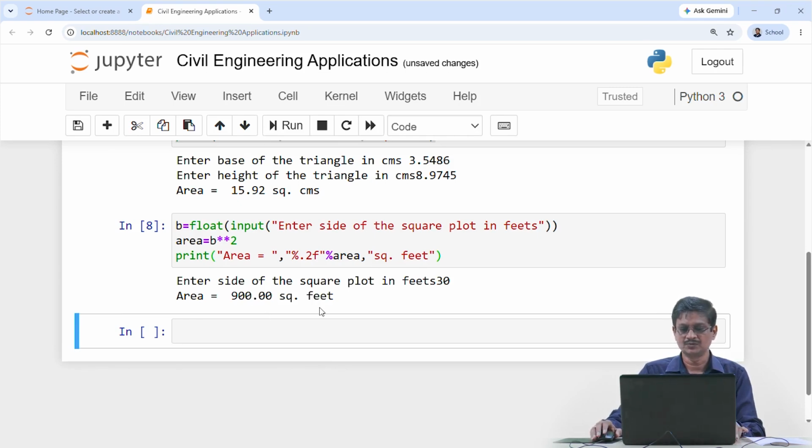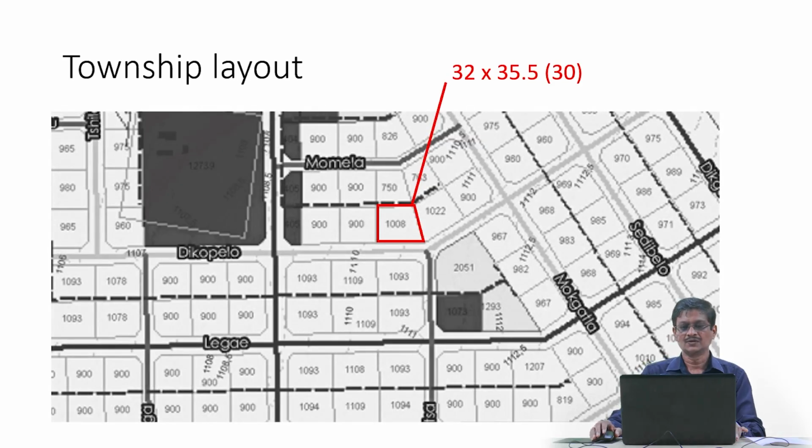Let us see one more example. Now in this example, let us see a plot which is just next to the earlier plot. This is a trapezoidal shape plot. So we have one side which is smaller, one side which is larger, and the height or the distance between these two sides is, let us say, 30 feet.